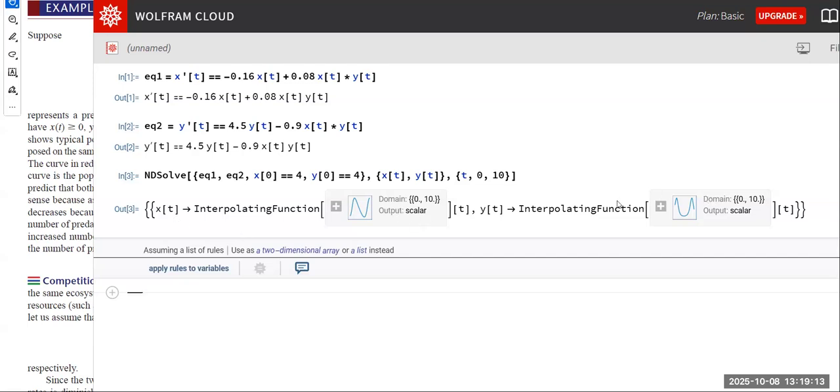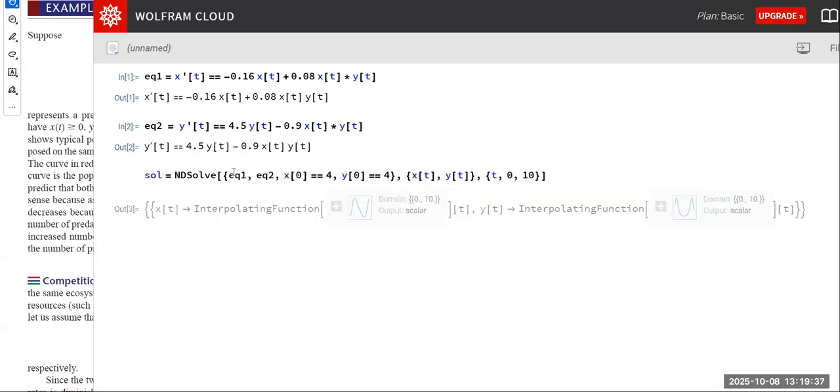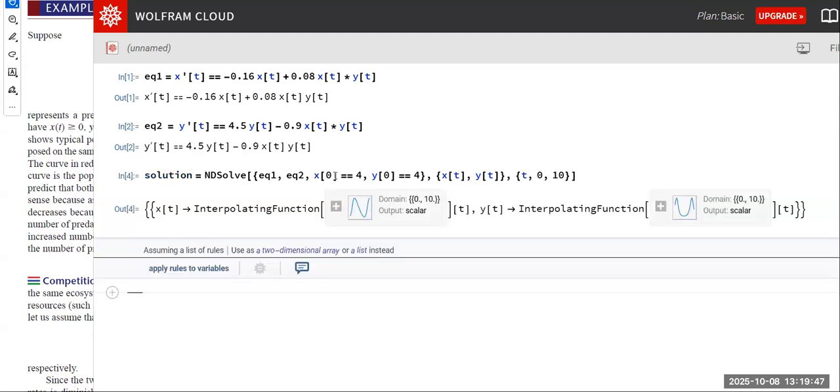All right, so how do we actually use these functions? Because we have two functions, x and y. So what we need to do is tell Mathematica to make that assignment. And the most reliable way is to say, okay, we have the solution for x. By the way, one good idea would have been to assign SOL, or solution, or whatever you want to call it, to the output of NDSolve. Okay, so that way, I just ran that again.